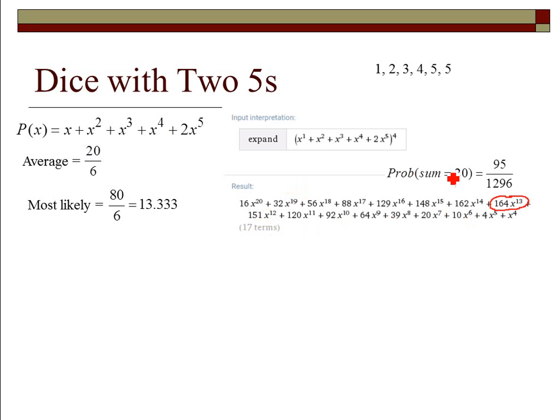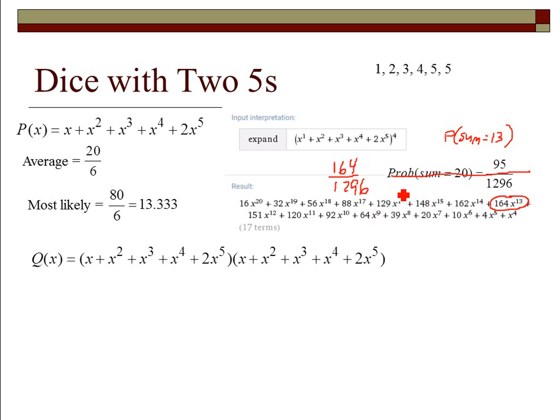Now, the probability of the sum being 20, again, well, did I choose the wrong thing? I think I did. I think I forgot to change this one. For sum of 20, I forgot to change this thing. I want to know the probability that the sum is 13. So this part is incorrect. So, whoops. The probability that my sum is equal to 13 is going to be 164 over 1296. That was from the other problem. Forgot to change the numbers.